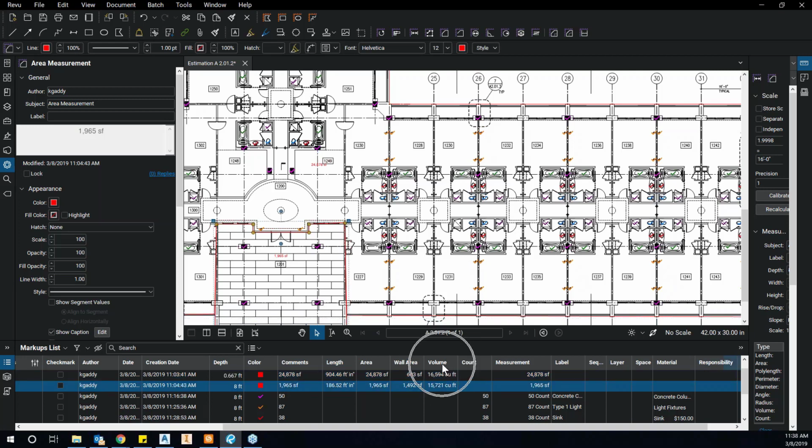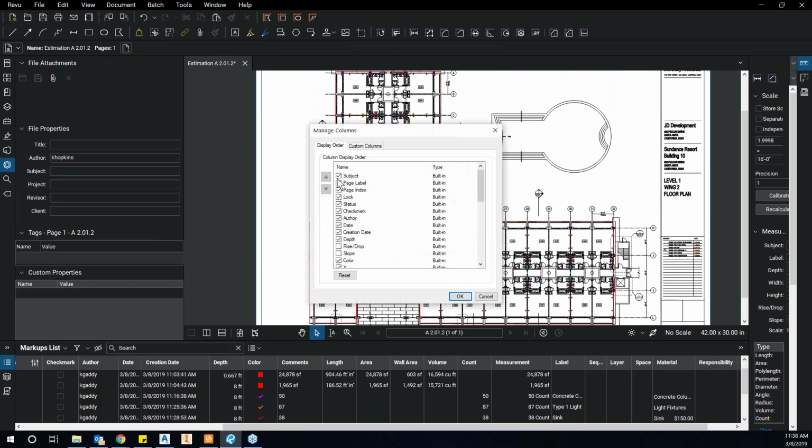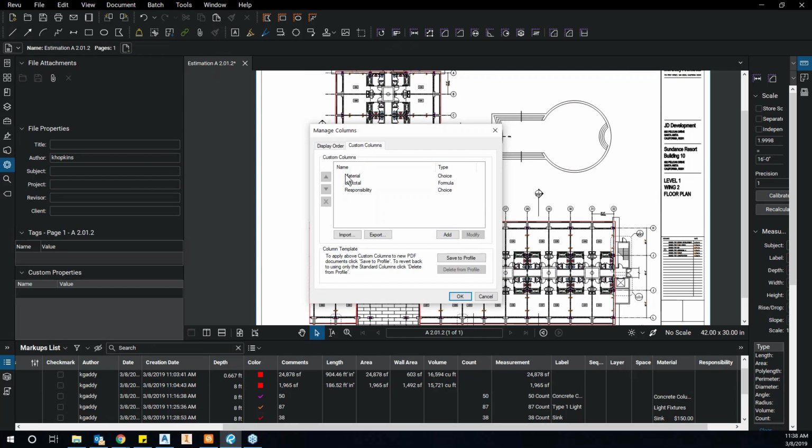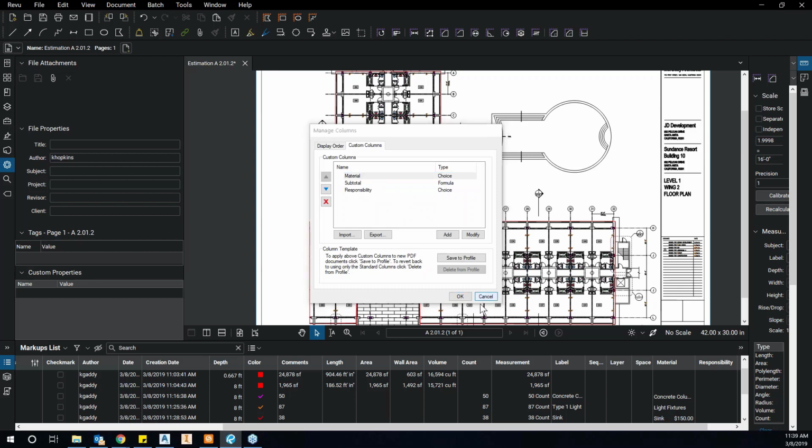I also have my volume column turned on. So now the fact that I have 24,000 square feet and 8 inches of depth is giving me a volume of 16,594 there. So that's showing my volume. And what I did for the concrete, I created a custom column. So I'll go to manage columns here, look at my custom columns. I created a custom column under material called concrete 8-inch, and basically just looked at the dollar amount in terms of square feet for an 8-inch depth. So I created a unit cost for an 8-inch depth concrete. You can agree or disagree with this depending on your industry, but I made it 179 per square foot. It may or may not be accurate, but that's what I gave it, and just called it 8-inch depth.